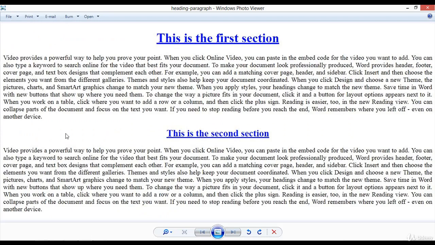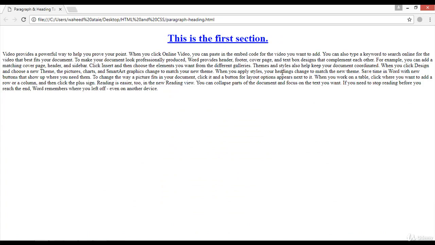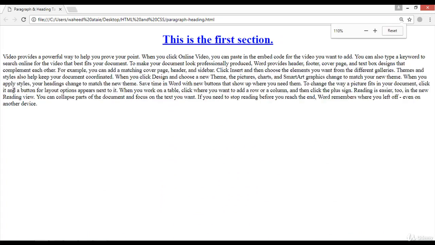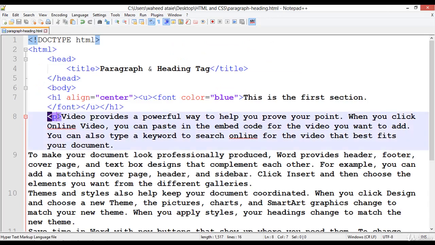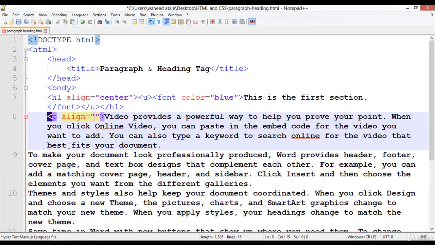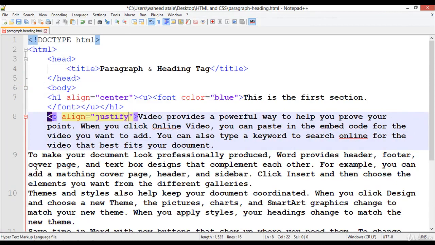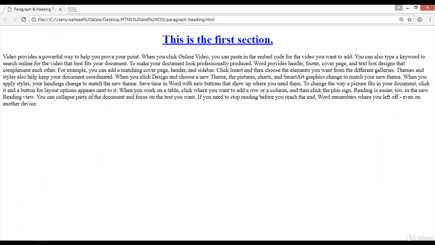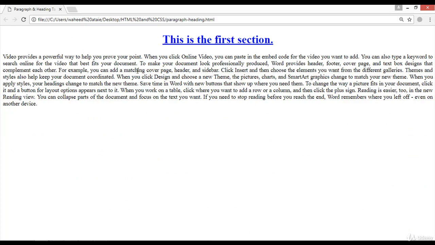So here in the picture you can see the text is totally justified from the left and from the right, but here we have the text justified from the left but not from the right. Go inside your p tag and use the align attribute is equal to justify. Save this and refresh. So this is the first paragraph.